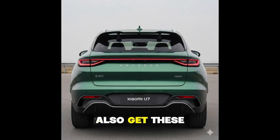And then you also get these things. So, this is a little button. You can apparently store 12 different functions here. You can access those in the system by going to the settings and choosing your accessories. I can't remember which page it's on now, but you can choose your accessories here and program them. So what you can do, for example, you can have one of these. You can stick it down there, or you can stick it, let me remember, you can stick it on the B pillar on the back.